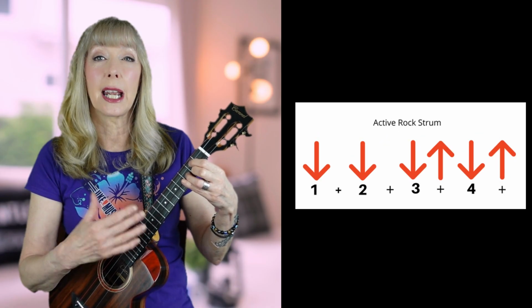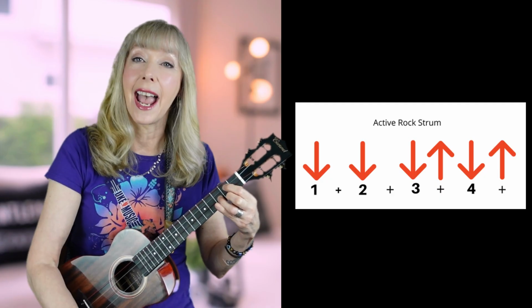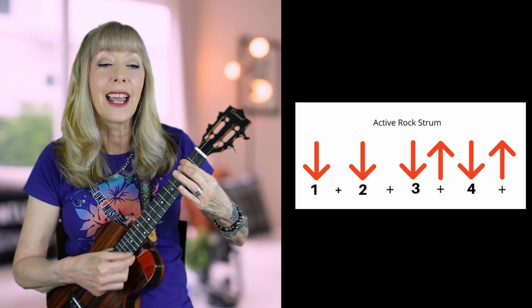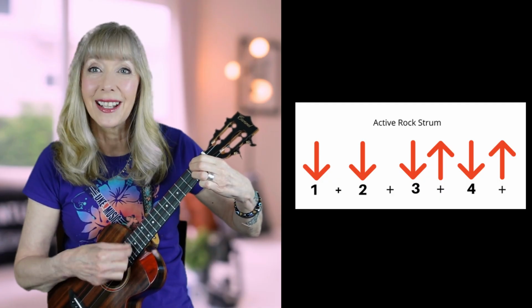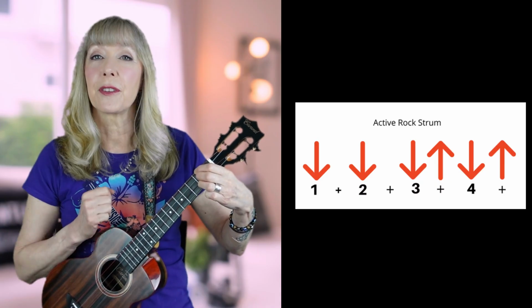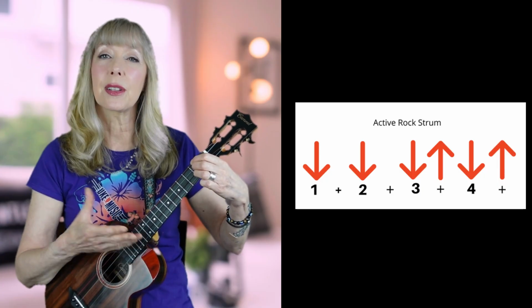Suggestion number 2 is to take a little of the activity out of it and do what I call an active rock strum. So you're going down, down, down, up, down, up, down, down, up, down, up, down. And again, putting more emphasis, more volume on that first down strum. You could do it with your thumb, or just put a little bit more oomph on it, and then keep the rest of it nice and light.